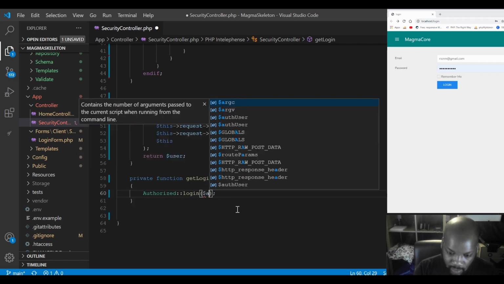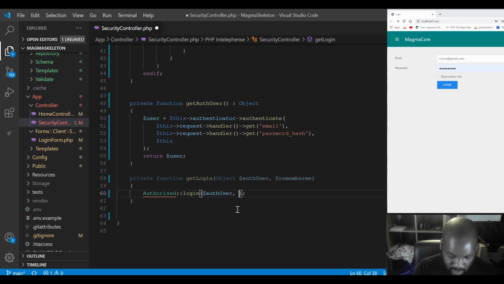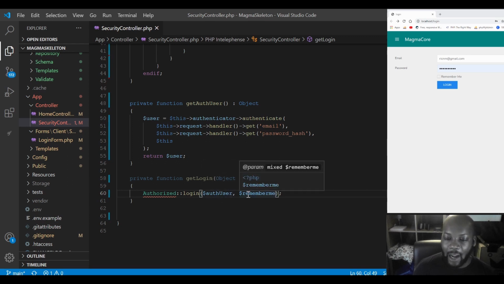It's to be auth user and remember me. And all this is doing is starting our session, and if that checkbox is ticked, we're going to do some other processing, like storing a token within our database, and storing a cookie within the user's browser only if that checkbox is clicked. If that checkbox is not clicked, then the only thing that's going to happen within this particular method is that we're going to be starting our session and assigning user ID to the actual object ID of that particular user.